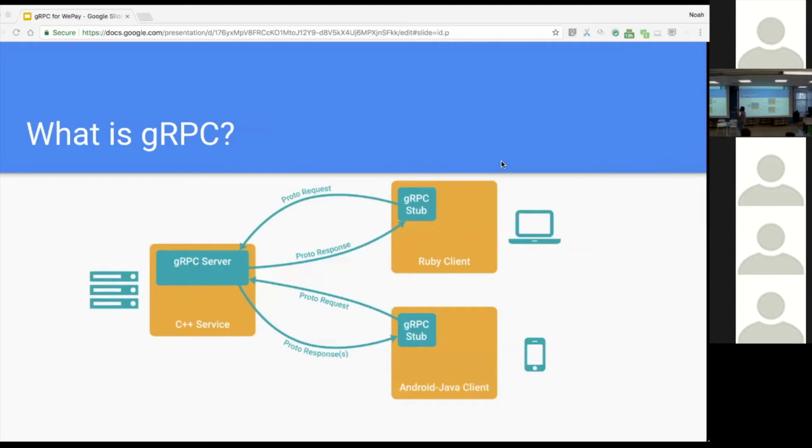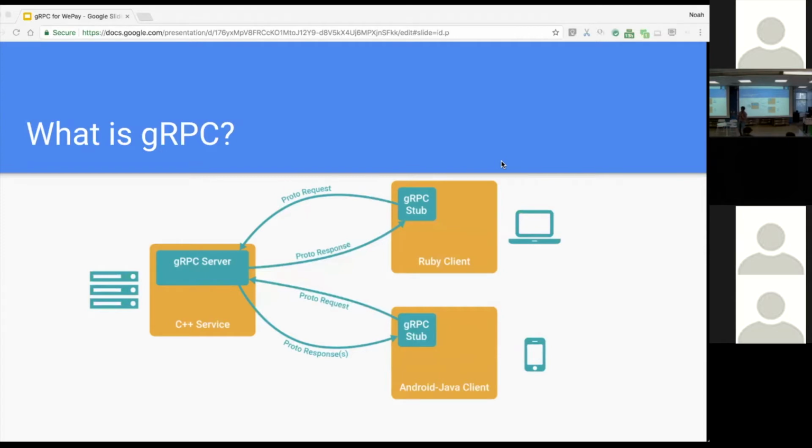Just like what's a gRPC? What's this thing that I keep talking about? So it's basically an RPC system, and the idea here is that we present a particular service contract, to say, here's a consistent way of defining a service contract.